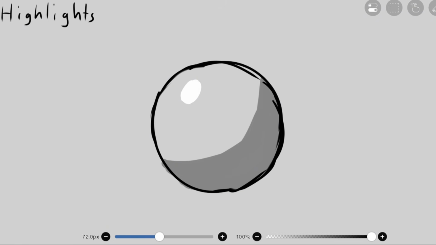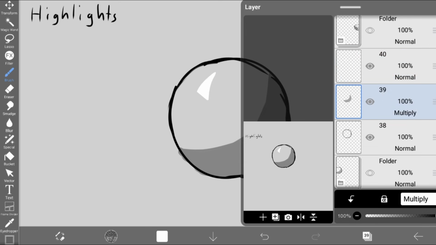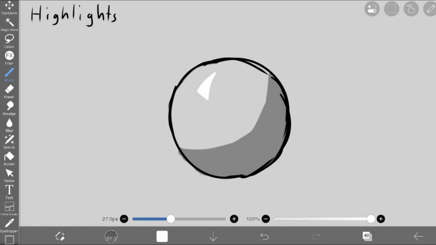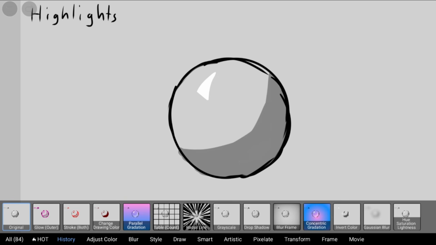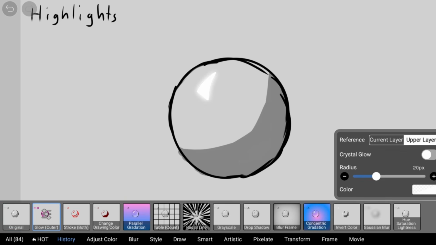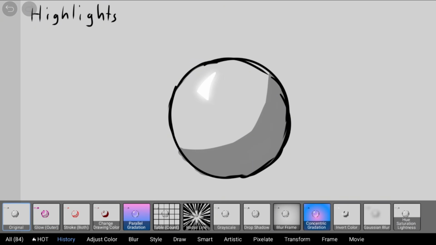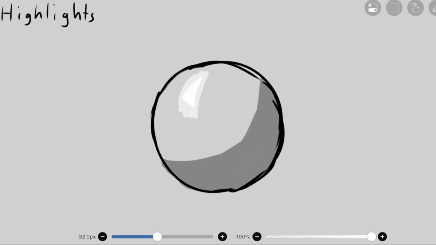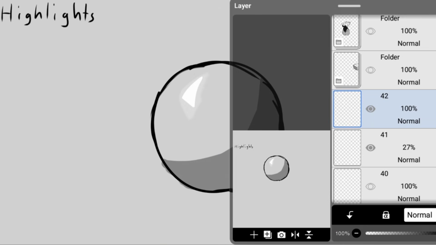They could be this ellipse or an empty ellipse like this, or these triangle or diamond shapes created through the lasso tool. You can add an extra glow to your highlights using layer modes on most digital drawing apps. On Ibis Paint, it's gonna be on the Effects tab. Create a layer under your highlight and find the glow filter on the Effects tab. You can also add your glow manually as well. This is a bit harder to get right, but gives you more control, I guess. You can also adjust the opacity of your highlights as well.